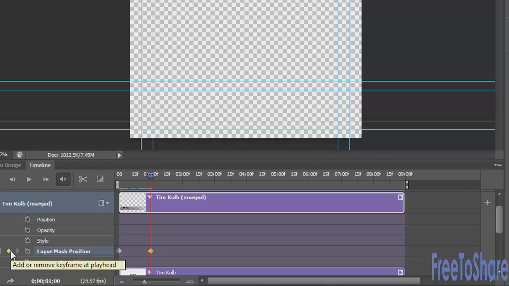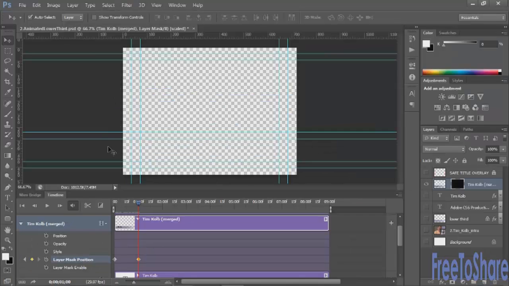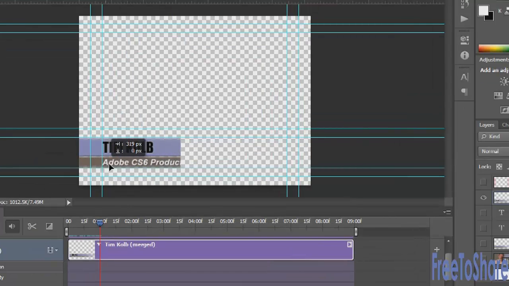Now that we have the endpoint of our animation set, what we can do is hold down our Shift key. We still have the black arrow, the Move tool, selected. We still have the thumbnail for our mask selected. Holding down the Shift key, clicking and dragging, repositioning the mask back to its original starting point on top of the artwork. So if you scrub the playhead now, you will see your animation.